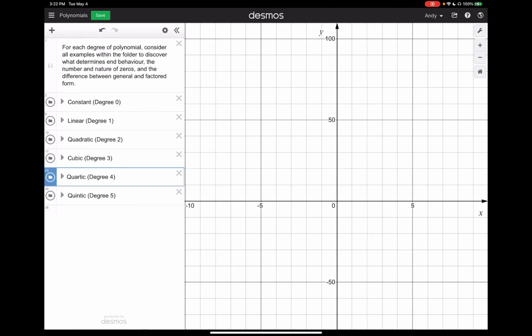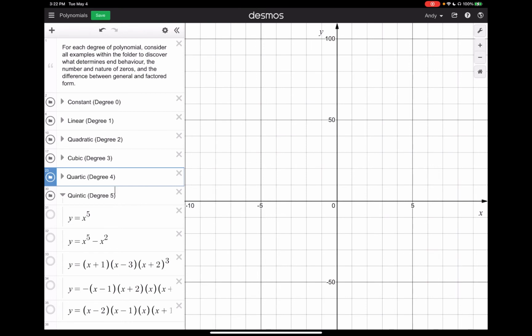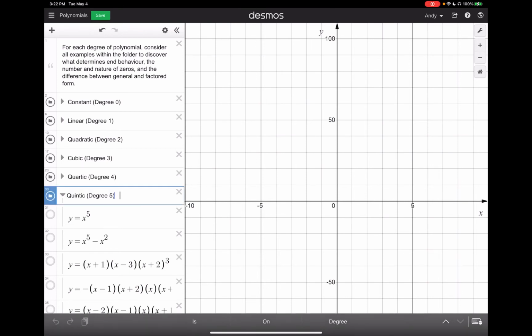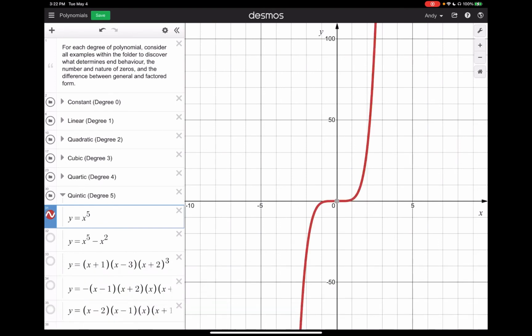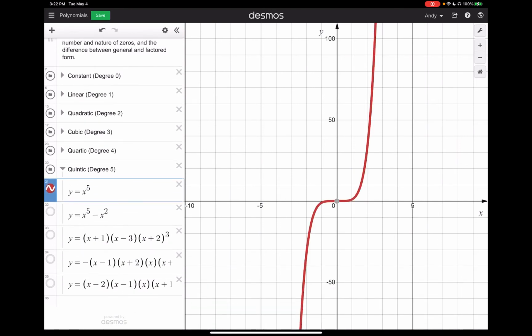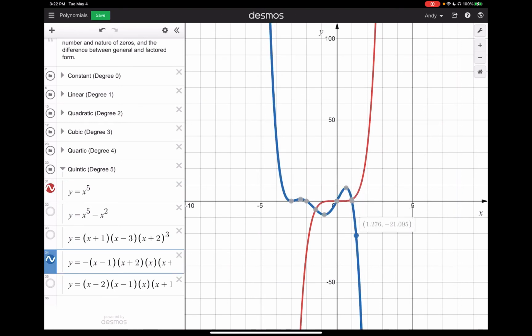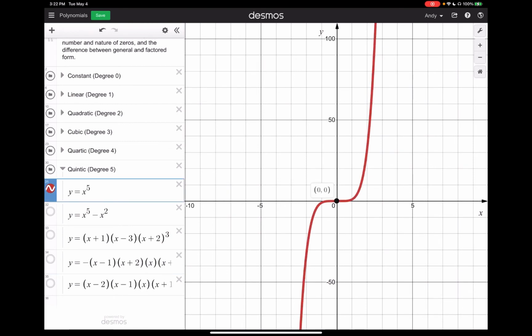Now let's go to the last one, which, and you're probably realizing now that the fact that it is degree 5, which makes it an odd function, it's going to behave in a similar way to cubics and linear, which is that, first of all, it either needs to start down and finish up, that's if you have a positive leading coefficient, or if you have a negative leading coefficient, it's going to start up and finish down. It is definitely going to cross the x-axis at least once. So minimum number of zeros is 1. And that's the case here for this red graph.